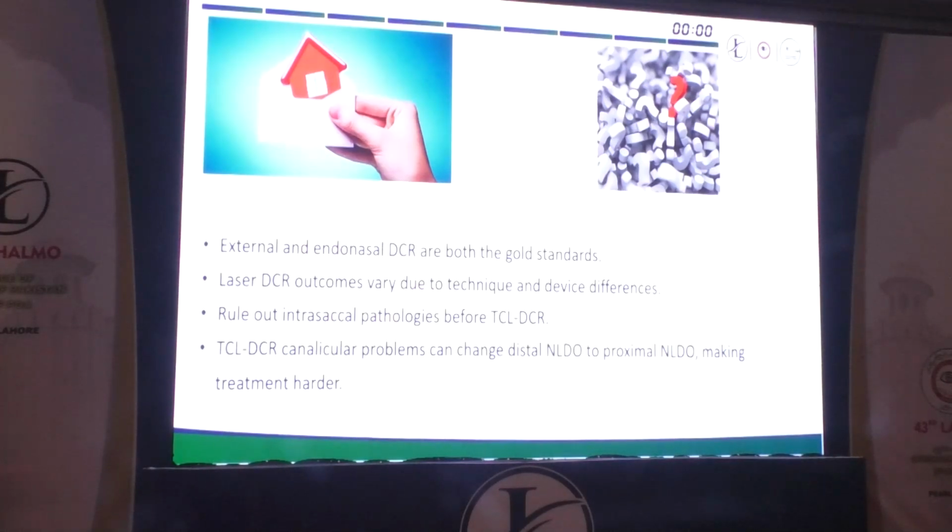So as a take-home message, I want to say external and endonasal DCR are both the gold standards today, and laser DCR outcomes vary due to technique and device differences. If you're going to do laser DCR, you have to rule out any intrasacral pathology before, almost. And also, if there's a canalicular problem, that means you change a distal NLDO into a proximal NLDO, which makes the treatment much harder and much more complicated.